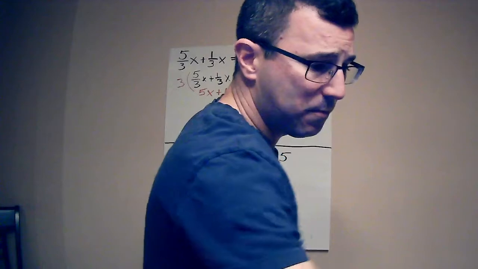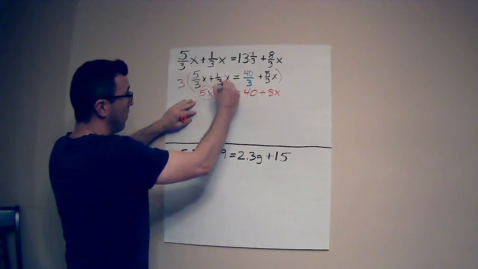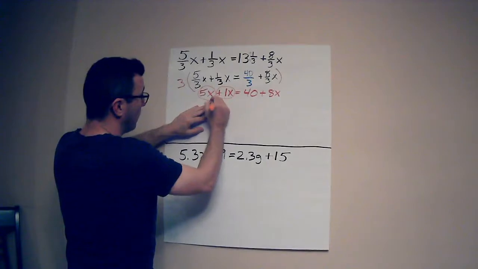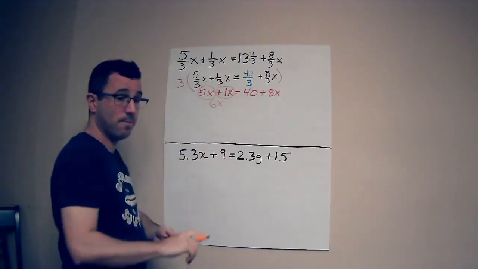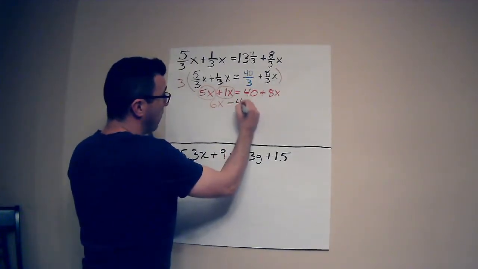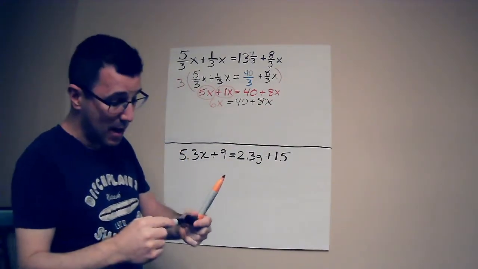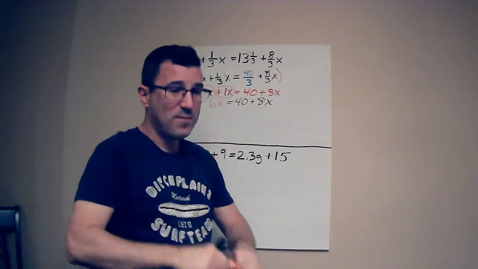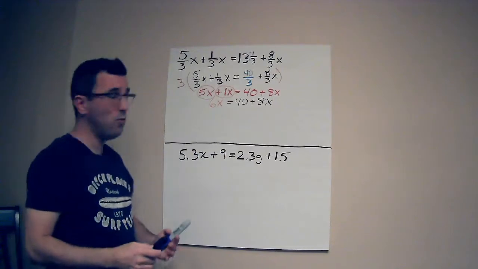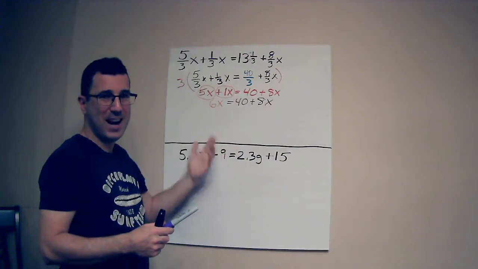I have like terms on the same side of the equal sign, here and here. So I'm going to add those two together. 6x equals 40 plus 8x. Now, this is one of those cases where even though I would normally move the smaller of the two, what's going to happen is I'm going to wind up with a 0 on this side, and I'm going to have to take an extra step anyway.